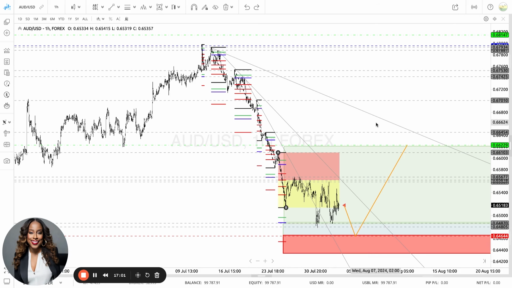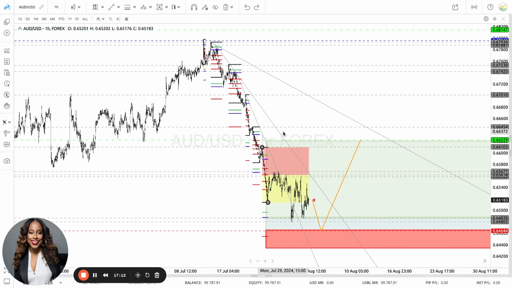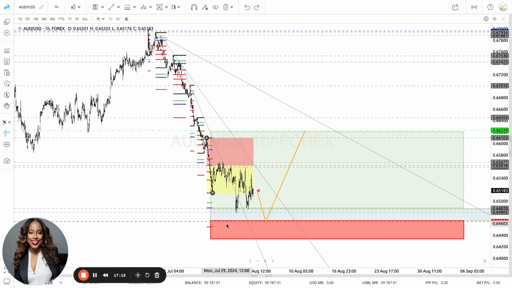So I wouldn't necessarily execute now. I think I would wait just a bit and watch and see how price is reacting on this trend line here, this inner one, and then make my decision on how to move. But essentially what you're looking at is a potential opportunity with, let's call it 32 pips risk in order to gain the potential of 155. So that's a 3-to-1 setup. That's actually a really good setup opportunity. And then long term, like I said, should we break that level and keep moving to the upside, that's a longer term opportunity.